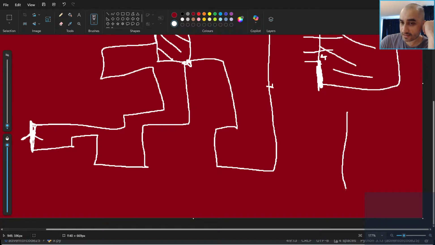So if this is our rectangle and this is an edge, I can't draw this properly. This is an edge it intersects with, then we need to check this point here, and we need to check this point here, just to check we haven't stepped outside. All right. I don't know.